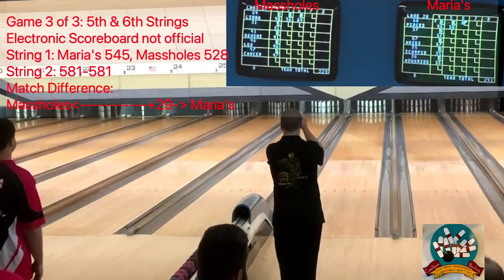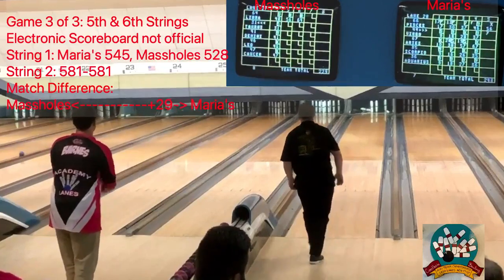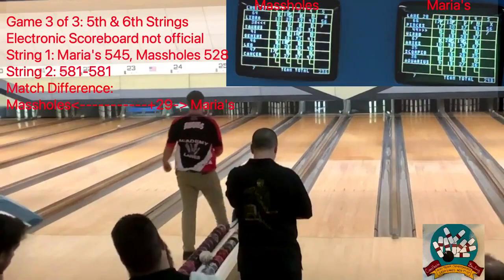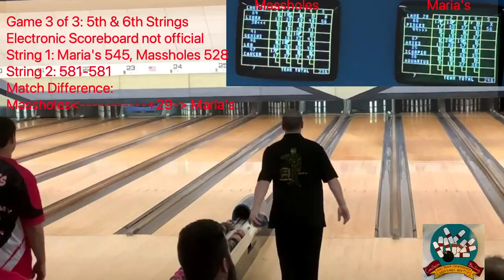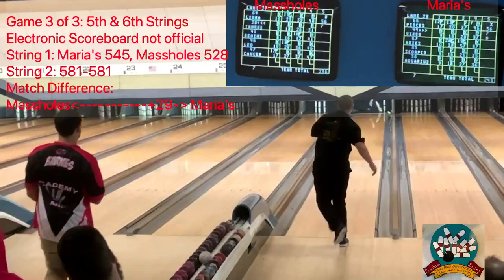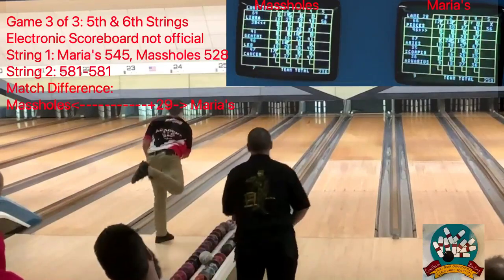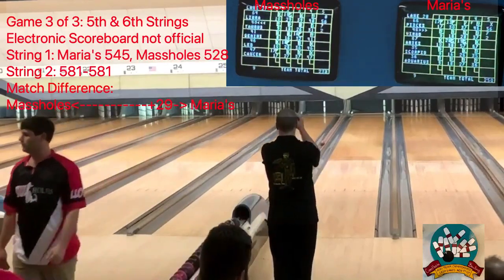Second bowl is here. Fifth and sixth box of the third and final string. Chris Harris on 28. Back door. Seen a lot of good backdoor action today. Has the 1, 3, and 10 pin. Austin Barnes trying to get on track here. Only 31 in his first 4. Second ball for spare. No. Good try. Barnes, 2, 4, 5. Won't go. Nice try. He's frustrated. Not an easy shot.